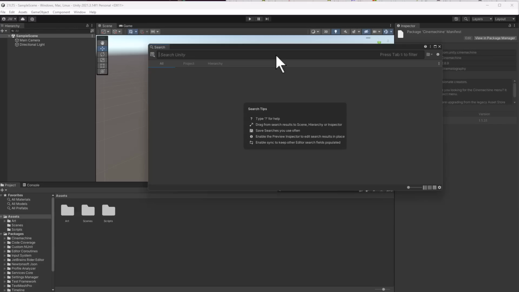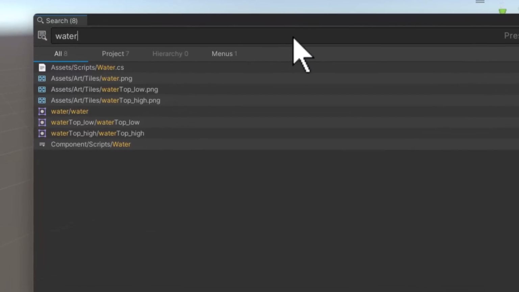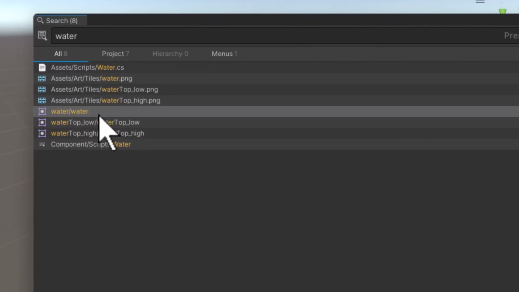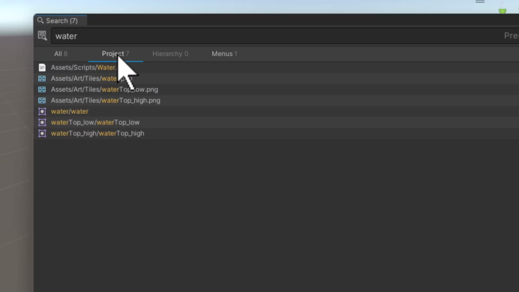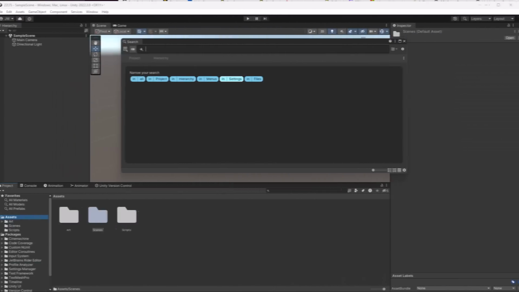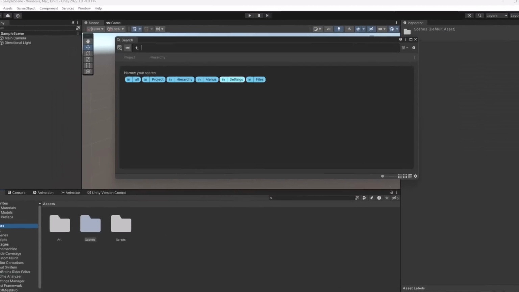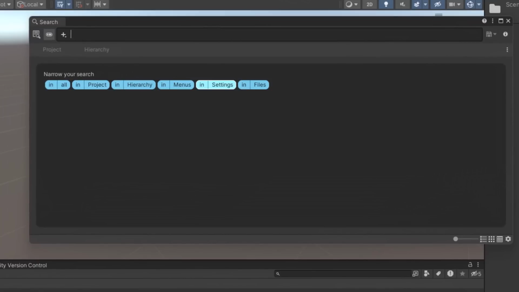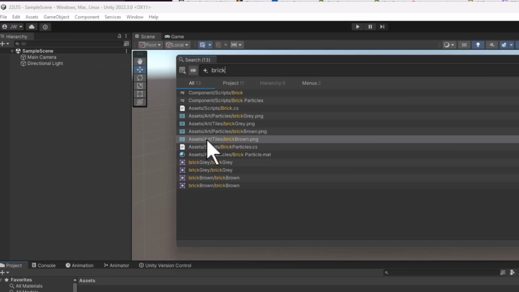Now let's take a look at some of the awesome gems that I think you're going to want to know about. First, if you haven't seen the search everywhere option in Unity, it's been around since 2021. You can hit Control K and then search for whatever it is you want to find, and it'll show you all of the things that match in your project or your hierarchy. But it had a lot of extra cool functionality that wasn't obvious. Now in 2022, there's a visual search query, so you can find the different options available very easily and build really advanced searches.